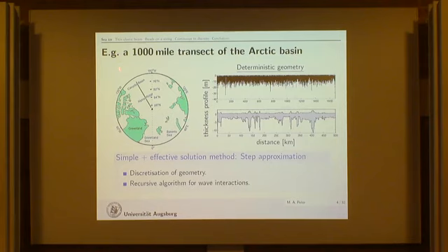So to be a bit more specific, let's look at this problem where you take a cut through the Arctic Basin. Here is a 1,000-mile transect, and this was, as far as I know, obtained from upward pointing sonar. What you see is something that looks like a typical realization of a random process in terms of this thickness profile. If you zoom in a bit further, this is typically what you see: all these keels and ridges.